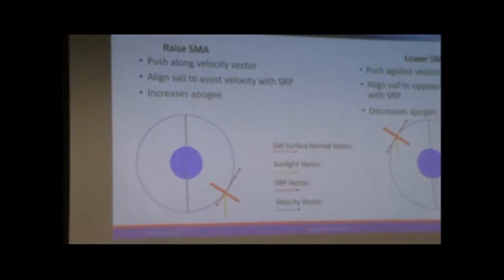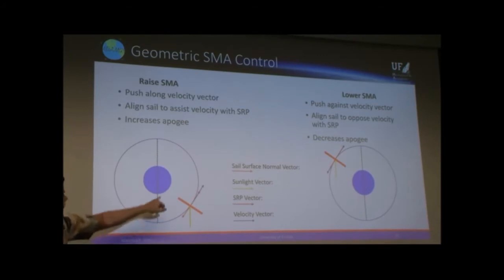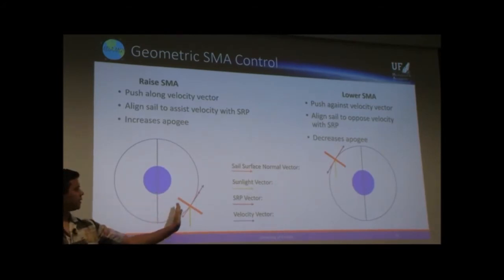So from there, if we were to draw a line, this may be the sun direction line. So maybe the sun's down here. This is our planet. If we orient our sail so that our n hat vector creates an acceleration in line with the velocity, we would increase the velocity of our satellite, resulting in an increase in the orbital energy and an increase in the semi-major axis. So if we want to raise the orbit of our satellite with a solar sail, just point it in line with the velocity vector on this half of the orbit, if our satellite's orbiting this way, that is.